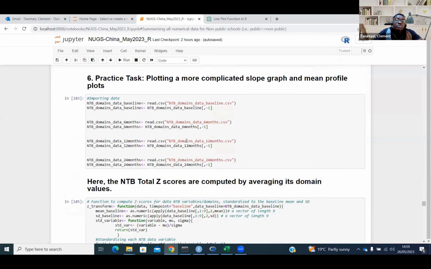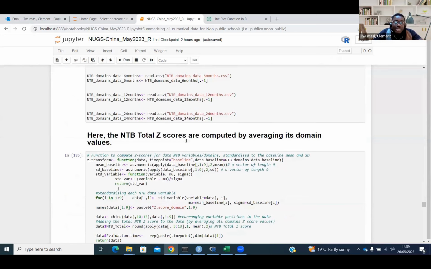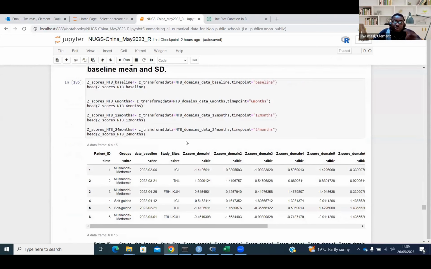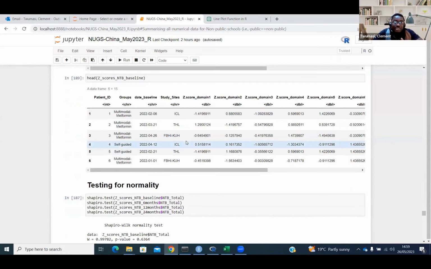Now let's look at a more complicated way of investigating this slope graph. So here you go through and run these codes. These are automated codes, so you'll be fine. I'm just trying to show you the plot. You can go through the details. We don't have much time.